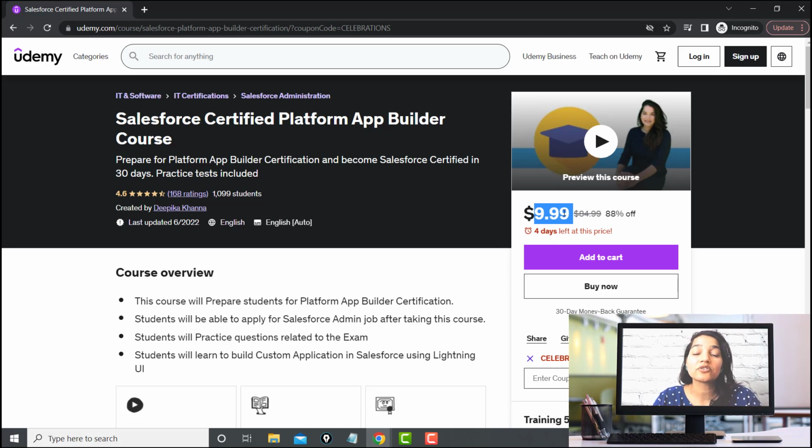But the game is of quantity, right? The more students who are going to buy your course, the more money you're going to make. Because you will hardly get a full price sale for your course. So I rarely get $100 sales. Once in a while I might get it, but the majority of the sales are less than $10, and it's the traffic that makes the money worth working on, right?